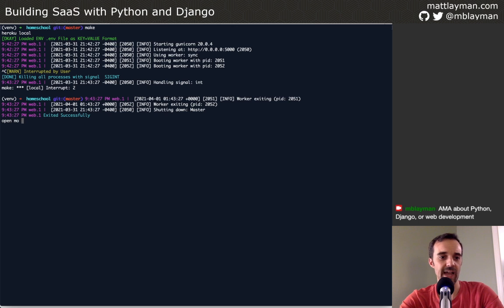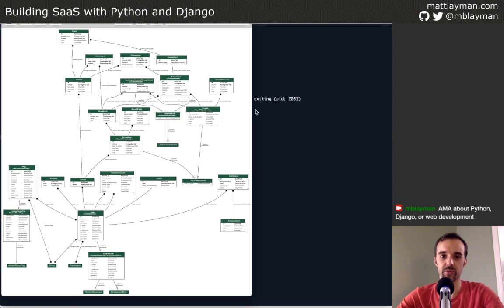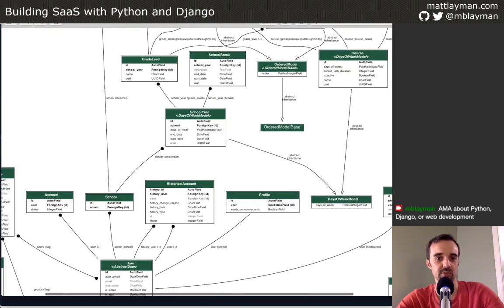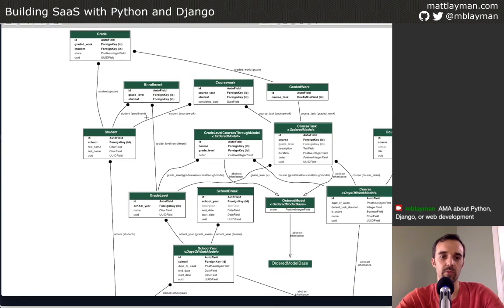But I have a model that represents this. And so I'm going to open that file. It's the models.py file. So it's a generated file that shows all of the models in my system. And the thing that represents a student in a school year is this model right here. It's called an enrollment. And so the enrollment is a model that you can kind of trace together.